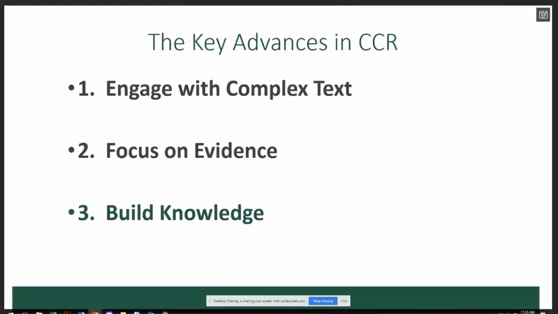And I believe in many ways, the promise of the college and career readiness standards is the opportunity for all students to use literacy skills to build knowledge about the world, about themselves, about each other, and about the very things that matter to them and their families and their livelihood. Building knowledge is such a wonderful opportunity, I think, for adult educators, instructors like ourselves, because the world is our oyster. I've seen amazing knowledge building college and career readiness activities in a range of settings in adult education.